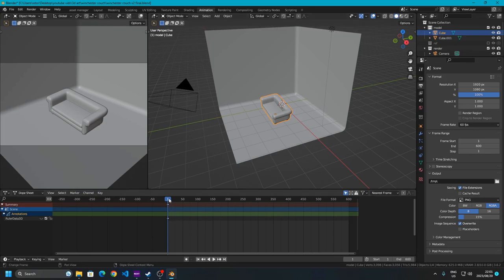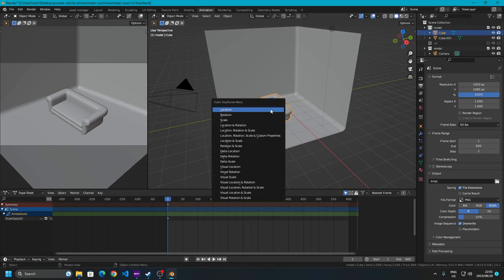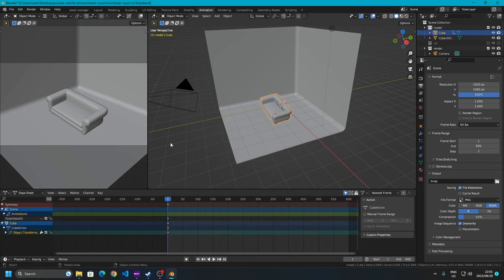We are now just gonna animate it. So we're gonna press this one, then we're gonna press I, and we're gonna insert rotation. As the location will stay exactly the same, we're going to move to frame 600. Sorry, we're going to move our start to what it was. I reset it to 0. Okay, we're going to move our current frame, which is this first one, to 600.